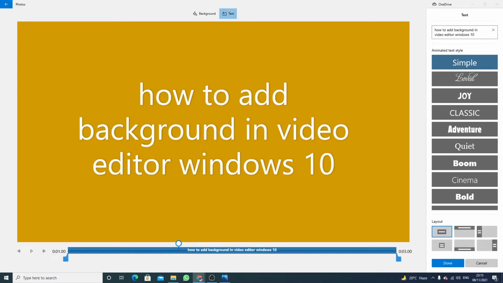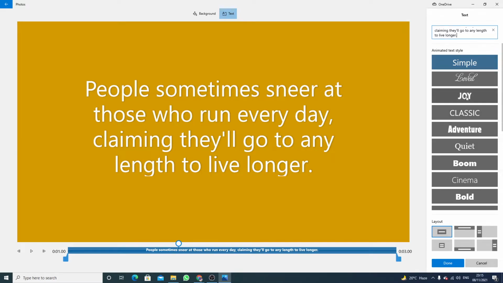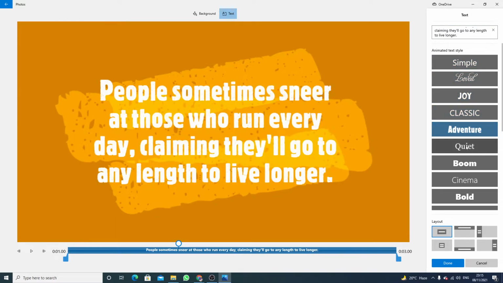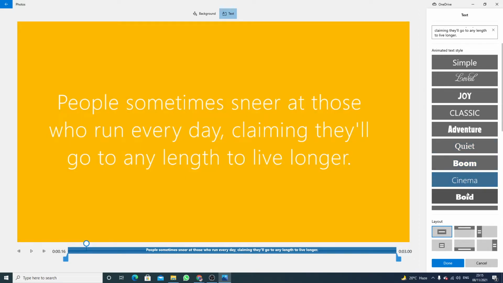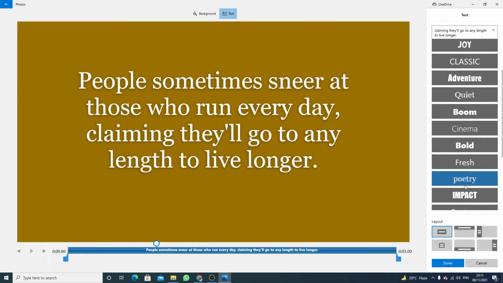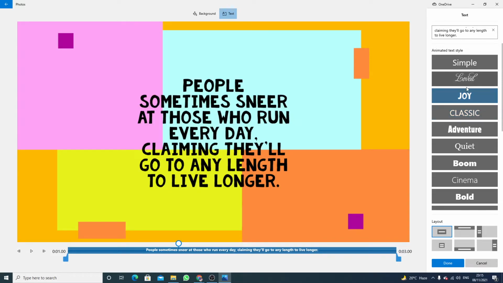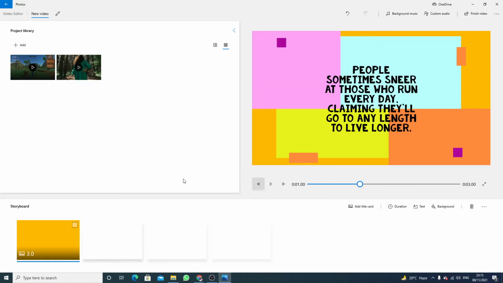For me, I want to add the text related to running, so here is the text which I want to. Okay, so you can also select different styles as well. So which one is good? I think this one is good. Okay, and click on done.